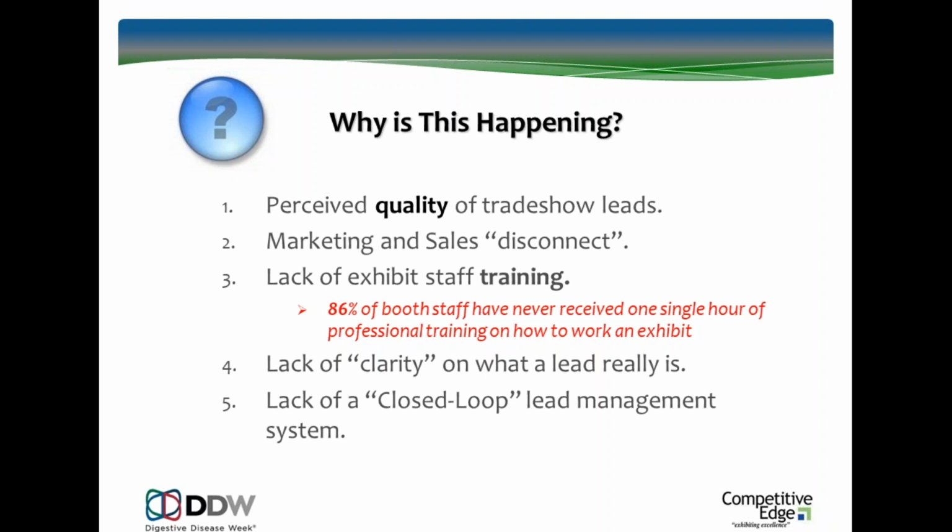Me and my team, we do a program called E3, Exhibiting Effectiveness Evaluation. We have done an in-depth evaluation of 23,600 exhibits over the last 6 years, meaning we've walked in that many booths. You would be amazed how many people run up to us. We have black apparel on, we've got an iPad in our hands, our badge says show contractor. Can I scan your badge? Click, scan it, and walk away.